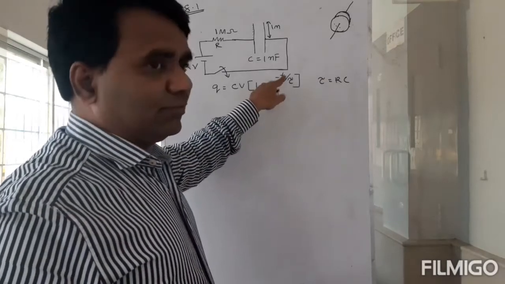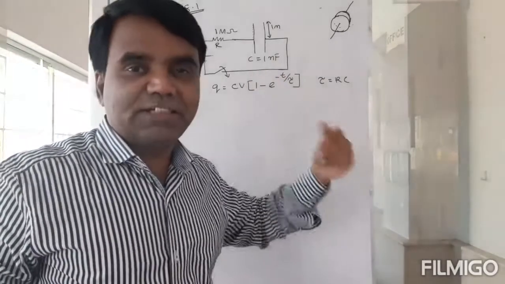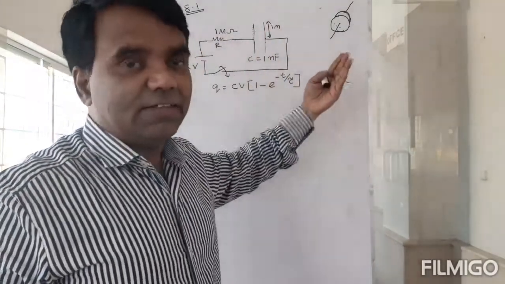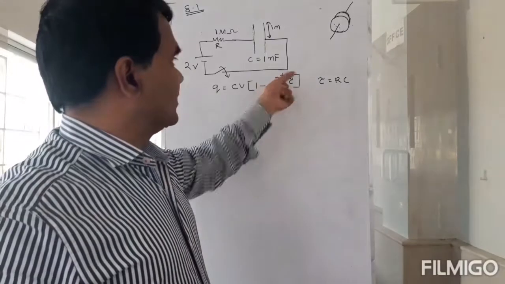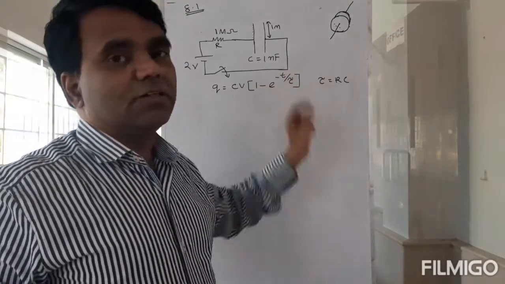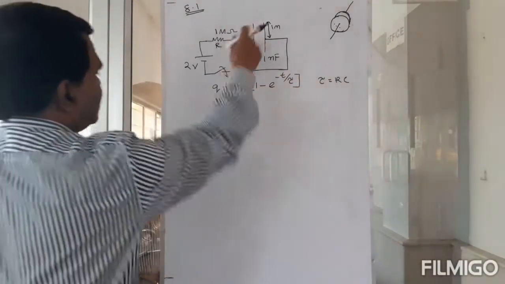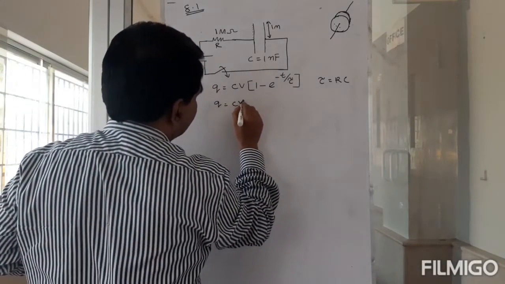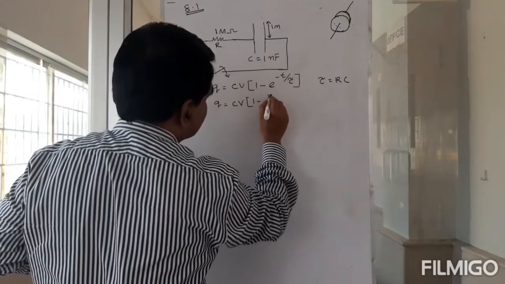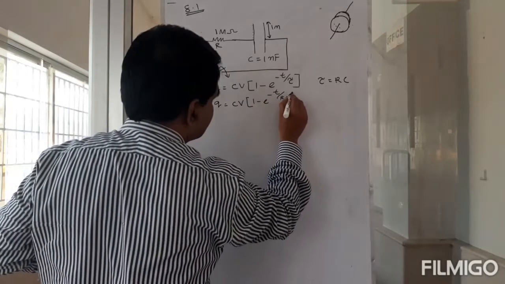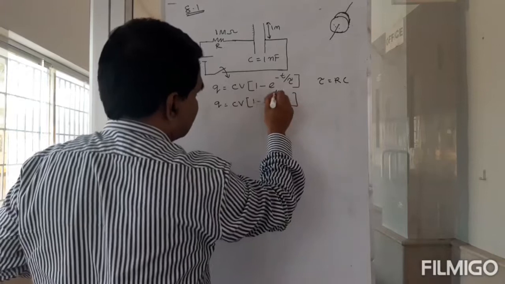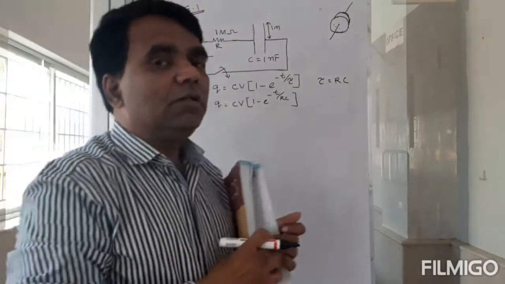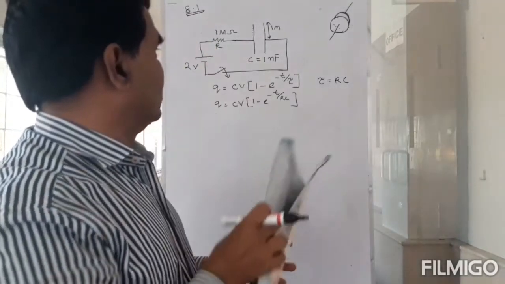And then t is a time. It can be 0 seconds, 0.1 second, 0.2 seconds. So as this gets charged, the time will vary, right? So that is a t. But this is a constant, this RC. Okay? So Q at any point in time is given by this expression. This is CV into 1 minus e to the power minus t by RC. So all these are constants except the time. These are all given. Okay?